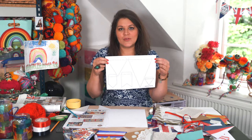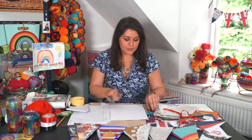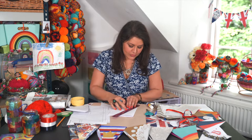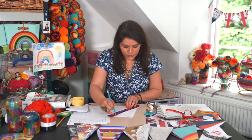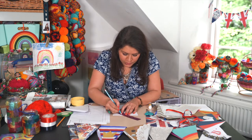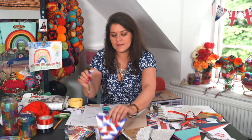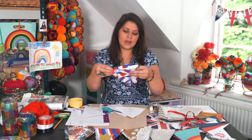First of all you're creating a triangle shape. It's up to you how you do this — you can fold your piece of paper or card depending on how big you've got it, and you can use any scraps. You can go straight from the folded edge, draw a diagonal line going up however far you want to, and then at the top draw another line going over — this gives you your foldable tab. If you want both sides decorated, cut out your bunting and double it over and you end up with both sides decorated.